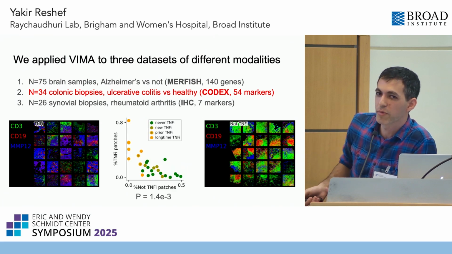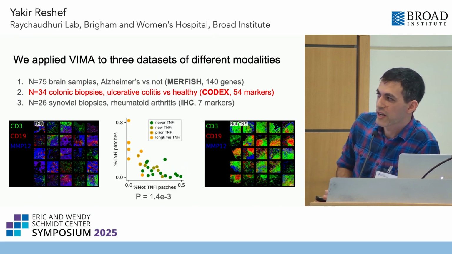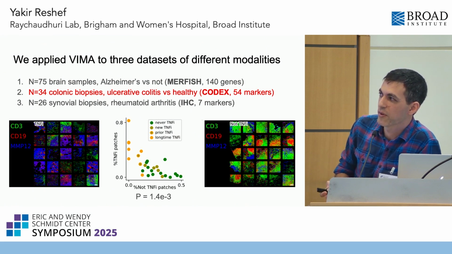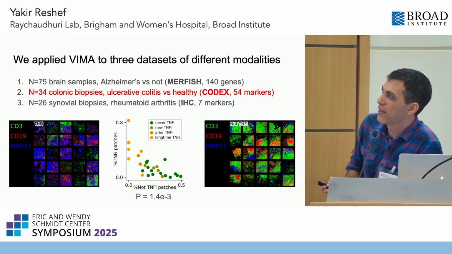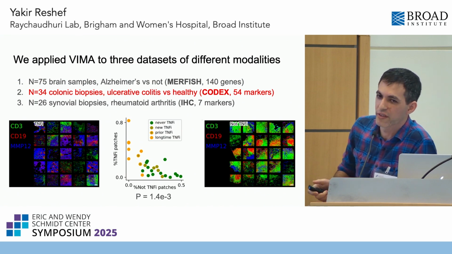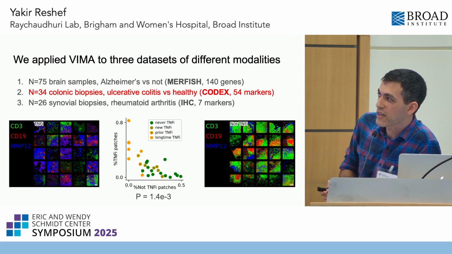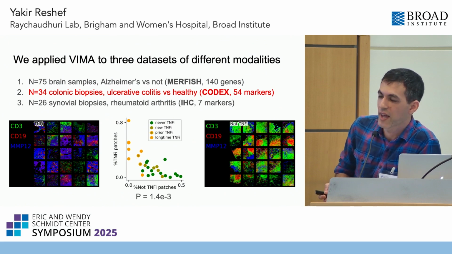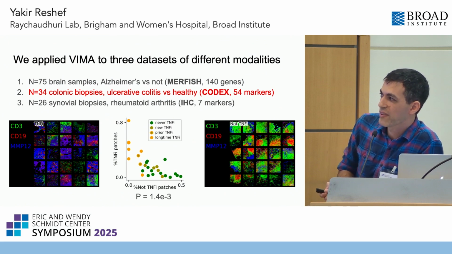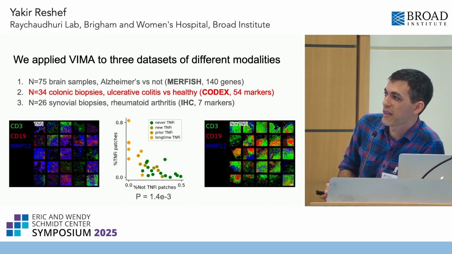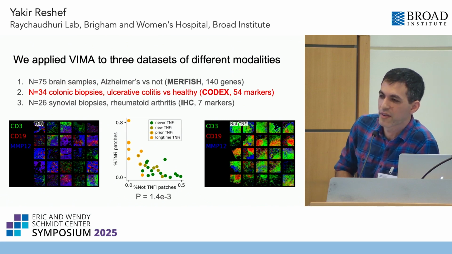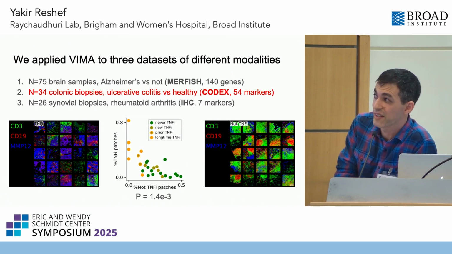Again, we wanted to get a sense of how strong of an effect this was, so we made the same kind of plot that I showed you in the dementia example, where each dot is a sample, and on the y-axis is the fraction of patches in each sample that come from this type of category, and on the x-axis is the fraction of patches that are typical of the TNF-naive state. And then we colored each sample by how much TNF exposure each patient had. And what we see is a really nice dose-response relationship. Basically, these two types of patches are separating patients that have never been on a TNF from patients that have been on a TNF inhibitor for a long time. So we thought this was really neat.